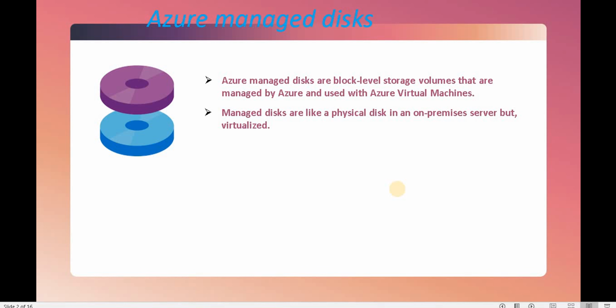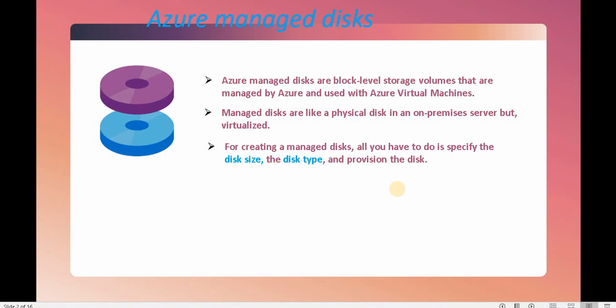Now these managed disks are like a physical disk on an on-premises server, but they are virtualized. If we want to create a managed disk, then we have to provide the disk size and disk type and provision the disk. Once we provision the disk, Azure handles the rest. So this is the Azure managed disk.